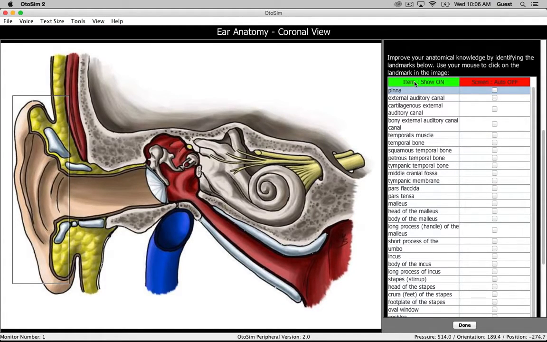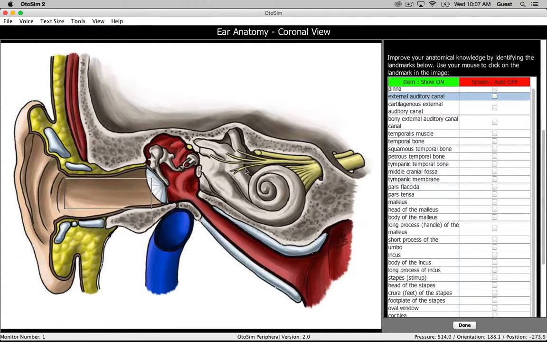Whenever the top of a column is activated, it'll turn green. So in this particular situation, the first column is green. So the show, which is what's being shown on the main screen, is on. And if you look at the anatomical structure we're trying to show you, in this case it says pinna, you will see on the main screen that the pinna is boxed in with the highlighted area. And as I move to the different areas of anatomy, for example, the external auditory canal, you can see that the external auditory canal is now highlighted in a box, and so on. So you go through the anatomy of the coronal section of the ear.